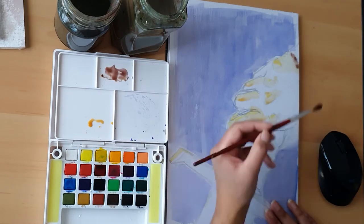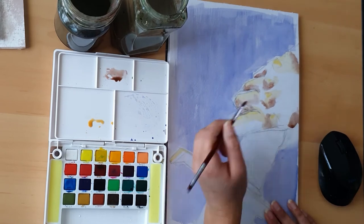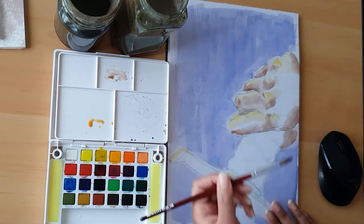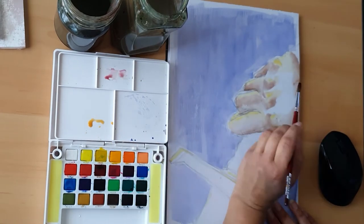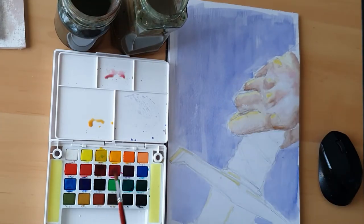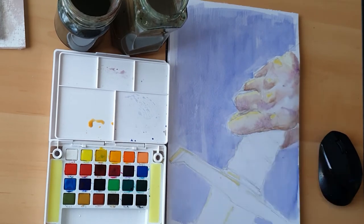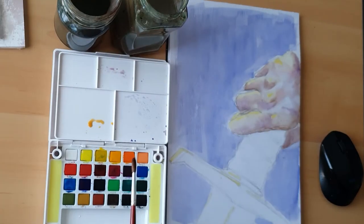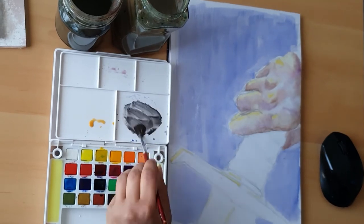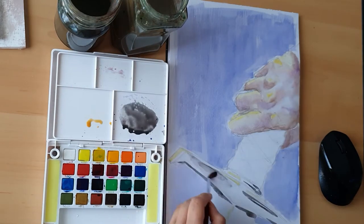But now we're moving on to the painting. So you've seen me here do the background, and we're getting onto the skin. And if you can sort of recognize this, this is taken from a still from a movie where there's a rather famous sword involved. But the hand itself is masked off initially. And you can see the little yellow areas with Winsor & Newton's masking fluid. That's the only masking fluid I have ever used. And it's really good. I like it.